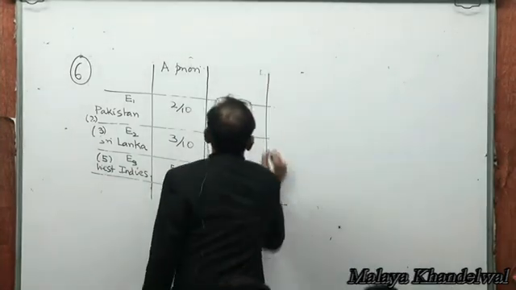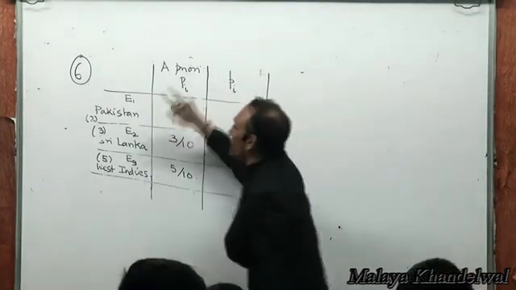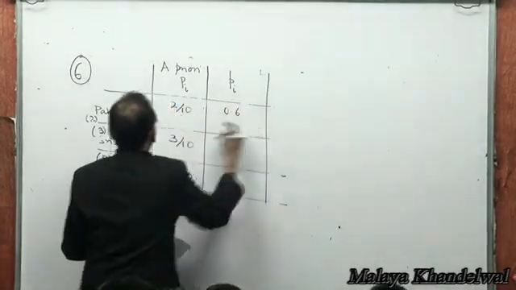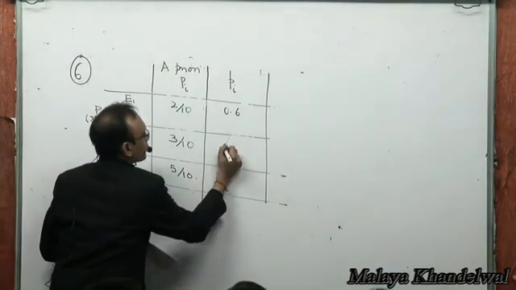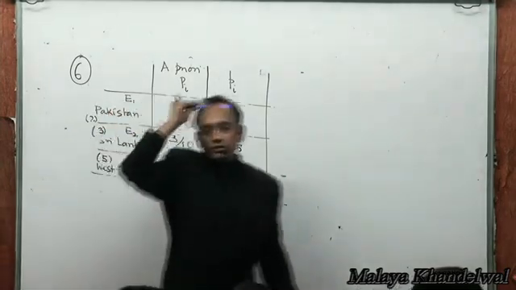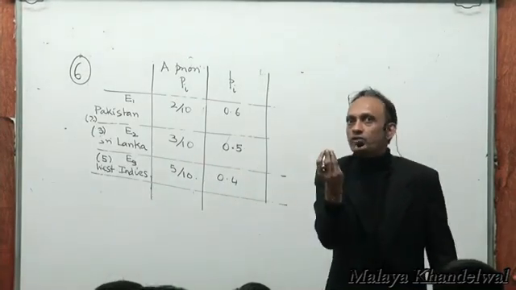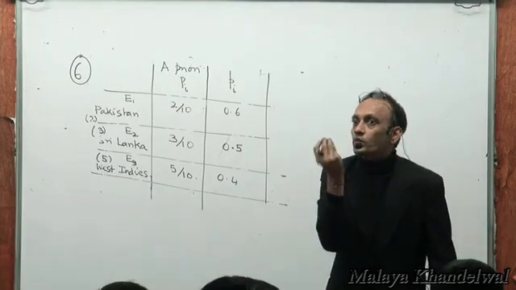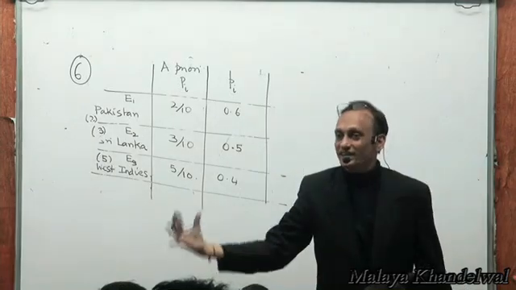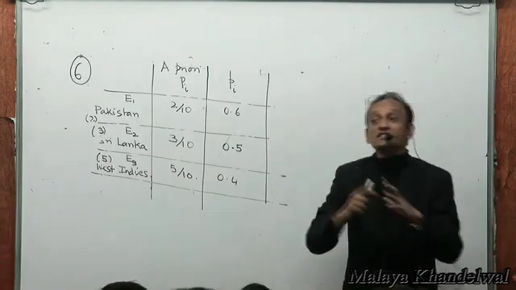And then the probability of winning. That is small pi's. These are capital Pi's. Now small pi. Against Pakistan, what's the probability of winning? 0.6. Against Sri Lanka, what's the probability of winning? 0.5. Against West Indies, 0.4. Now it's as if I pick up a draw and it's about India having won that match. What's the probability that that match was against Pakistan? I always wish it was very high. So what's the probability that if India has won, it was against Pakistan?